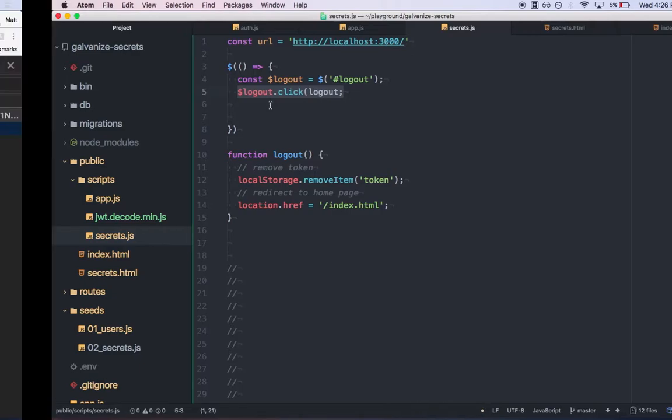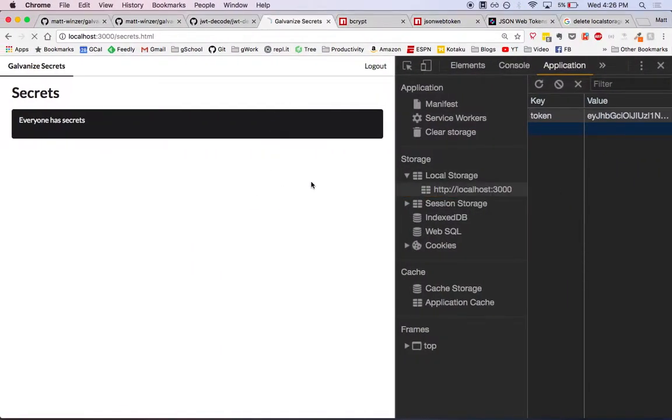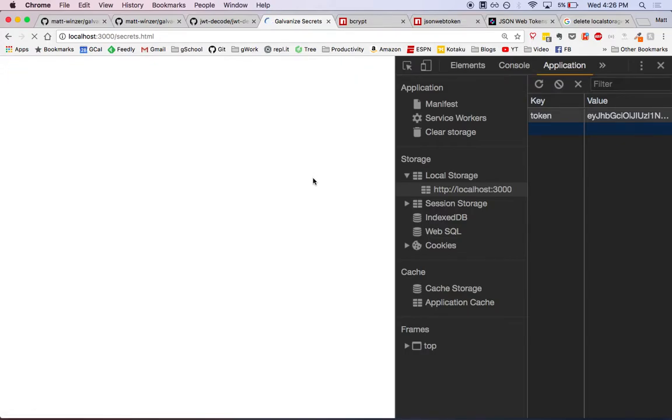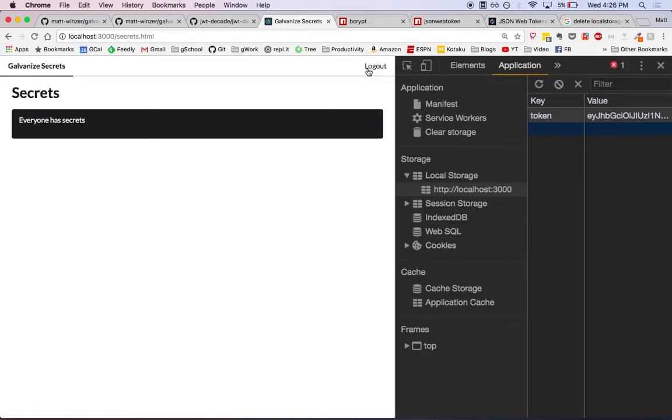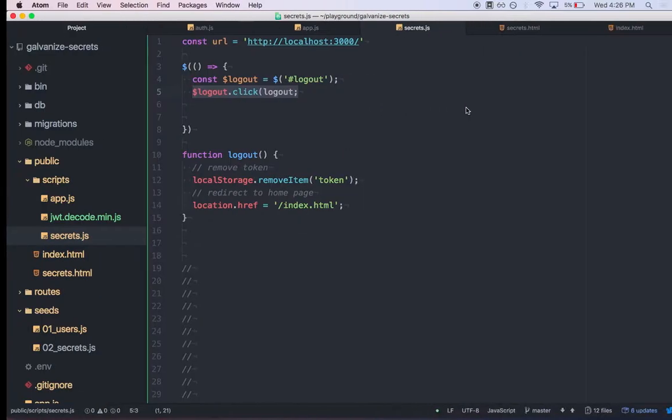All right, cool. Let's try it out. If we refresh this page, the user is logged in. We have a token. Now if we click log out, nothing happens. Wonderful. Let's try that again. Nope, not working. Did I save this file?